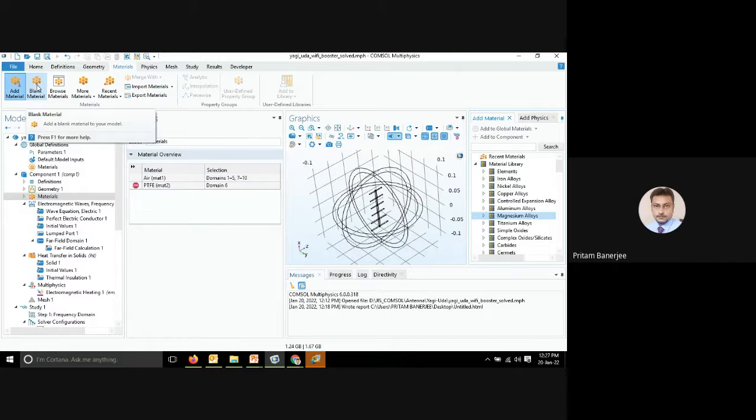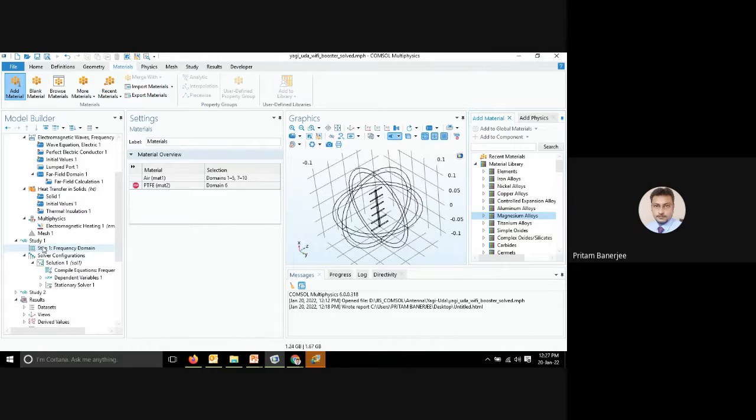Your material will be selected, give the physics, give the study option, go for the meshing, how the mesh will be, what all studies you want to do, what all analysis and what all results you want to view related to your design specific physics. Then go for compute or simulate, it will give you the analysis. And after your analysis, you could directly generate that report, so that how my design has been created with all the details and what was the analysis and results. So based upon any of the physics application, you could create your own design.